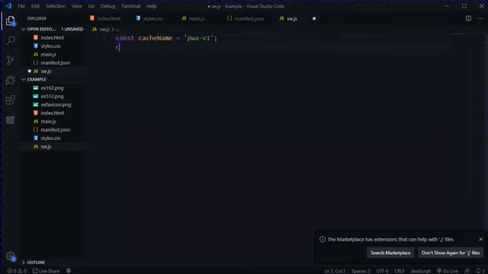The constant static assets is just all of our assets included within the app.